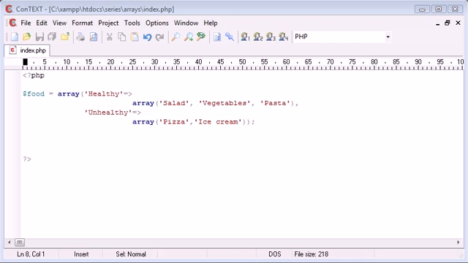In this video we're going to be talking about the for each construct. It's commonly referred to as a for each loop because it does actually loop through elements of an array and allows us to iterate over an array and take out different elements.